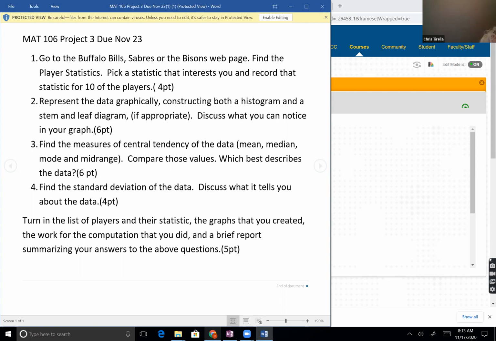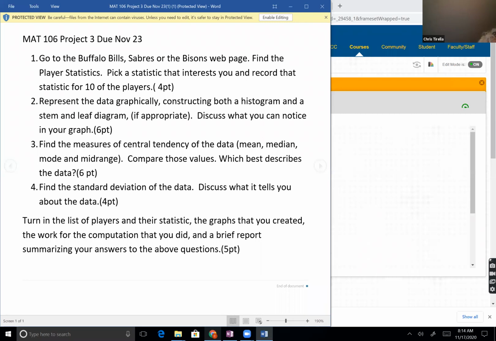If you are not a sports fan and you don't want to use data about athletes, that's fine too. Just make sure that it's clear to me what data you're using and where you got it from. So if you were really a political type person and you wanted to do something on that last election, you could get the percent of the electorate that voted for the candidate of your choosing in 10 states of your choosing, or in New York State in 10 counties of your choosing. I'm just looking for you to get a data set.